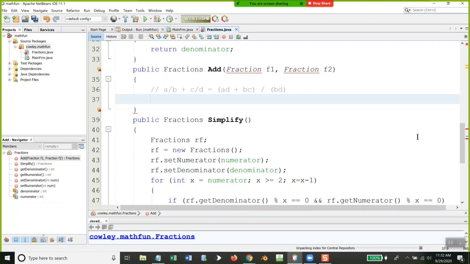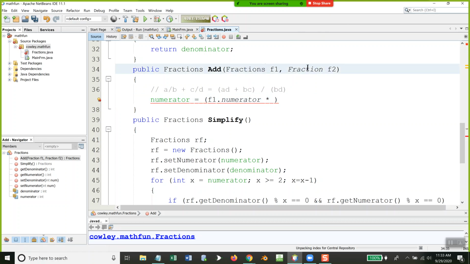So I'm going to say, since I'm referring to a particular fraction here, I'm going to say that my numerator is going to equal to, think about this, A. A is the numerator of my first fraction. So F1 numerator times B. What's my B?